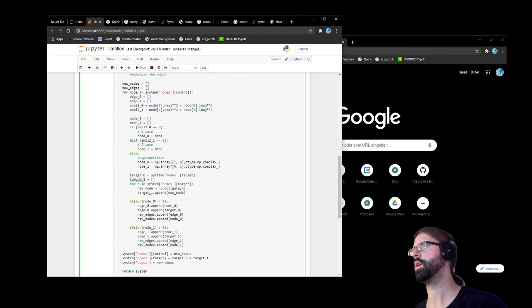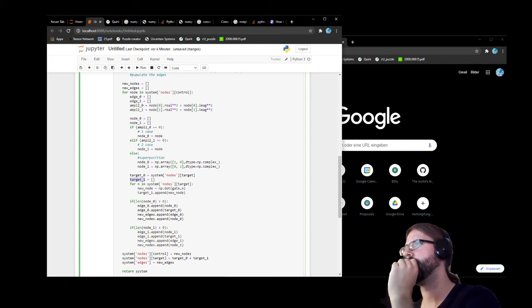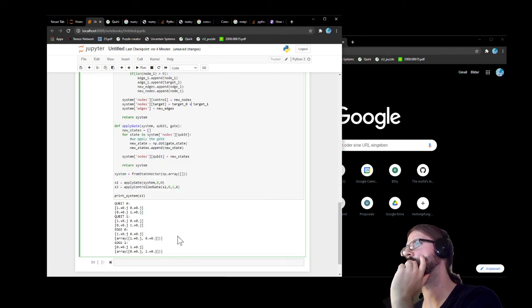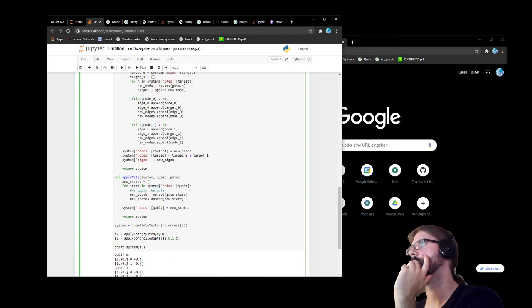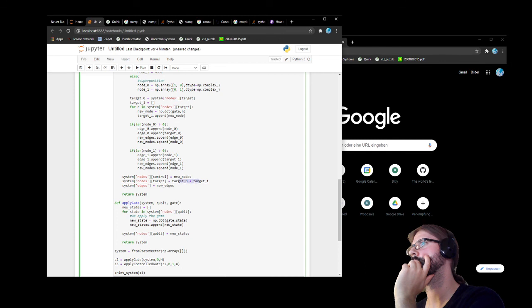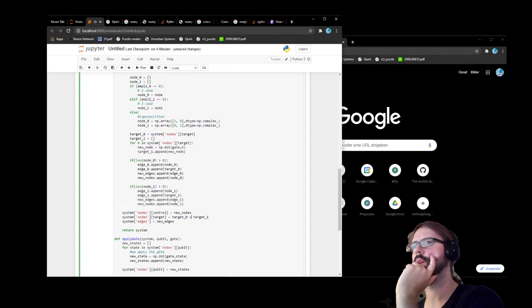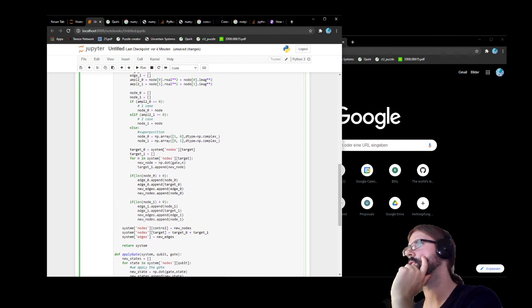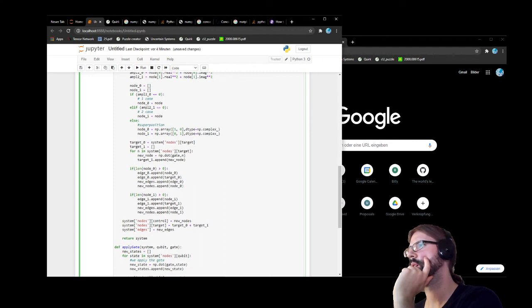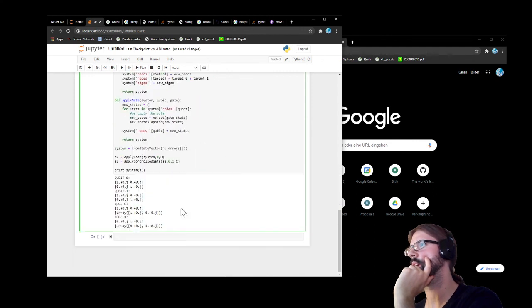Target 1. Yeah, I think it's got to do with the plus in here and the fact that, okay, I can debug that later, it's fine because I'm running out of time now.